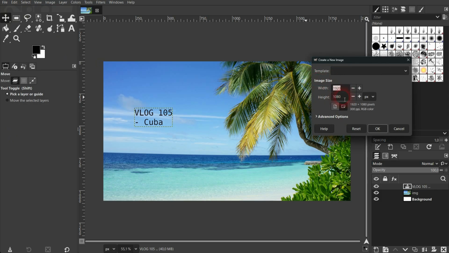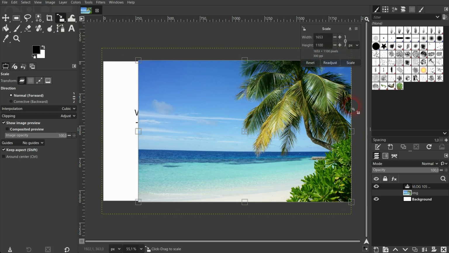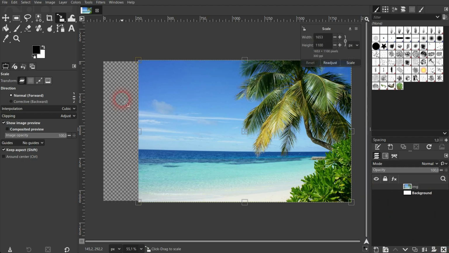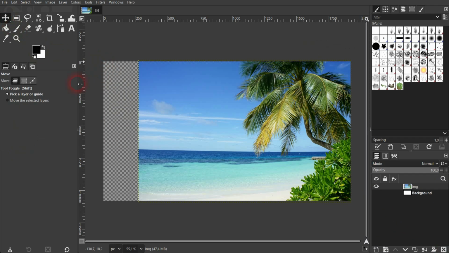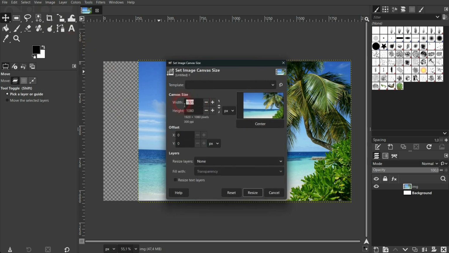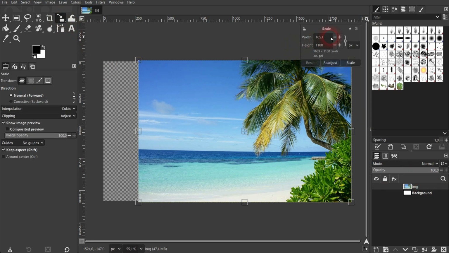Let me scale the image that I've imported down a little bit. I confirm via scale, I delete the text and make the background invisible, and you can see the checkerboard design. So when you've got nothing there at this position and you see the checkerboard, that is actually the canvas. What adds to the confusion is that you find the canvas size under image yet again. So here you check image, canvas size, and once again it's indicated 1920 x 1080, which was what we used prior when we went to File, New, and there it was called image size for some reason.